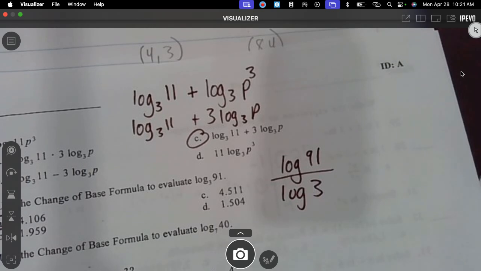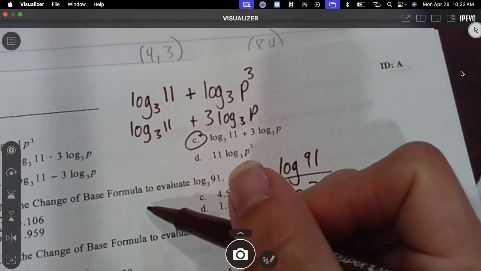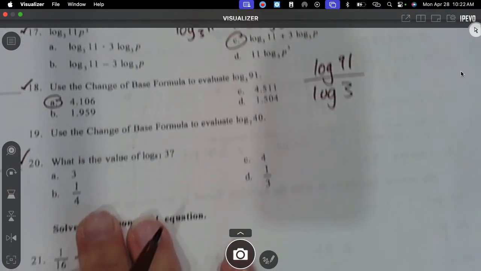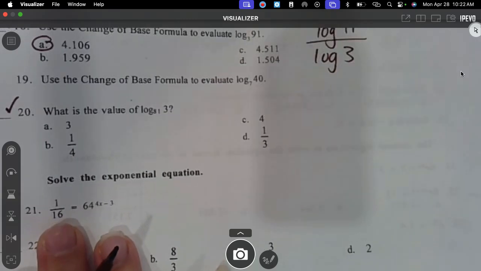Oh, sorry. And I guess, wait, no, 19 is not on there. 4.105. Yep. Or they got 4.106. 19 is not on there. It looks like, what is the value? 20. Well, I already put one of those on there. I put 18 on there. So that's why I didn't put 19. You did 2 of the same one. Oh, well, then I'm going to take one of those off.